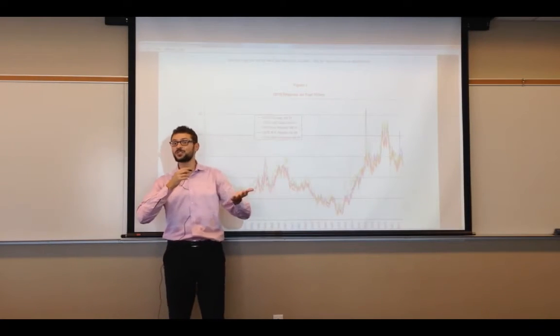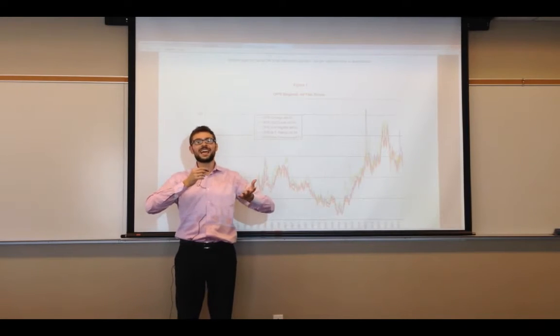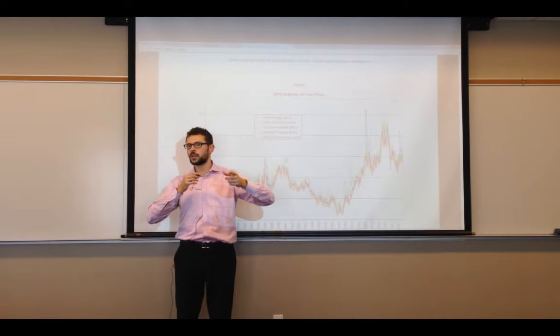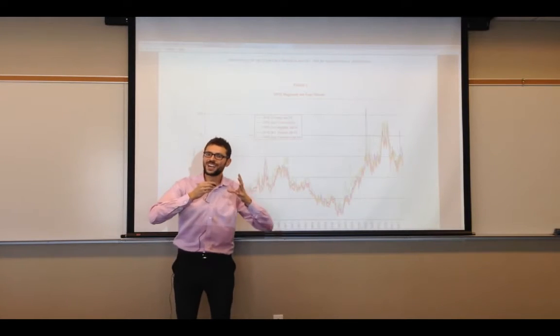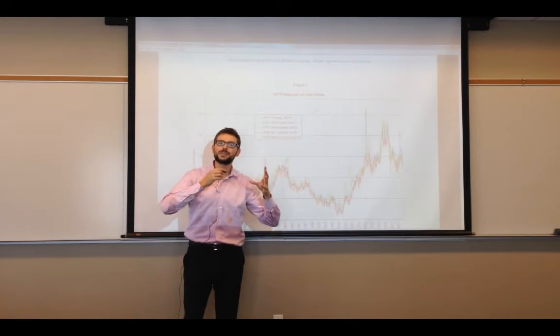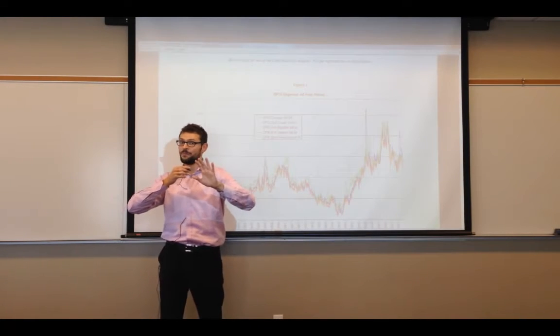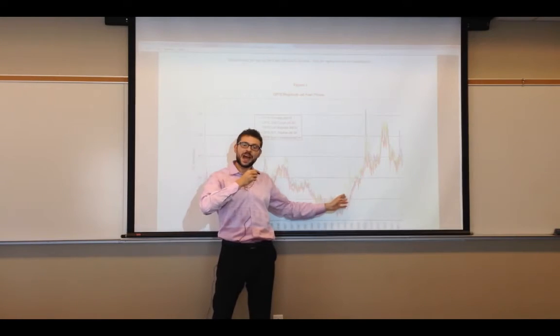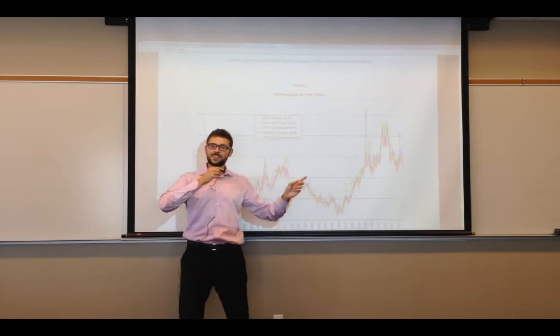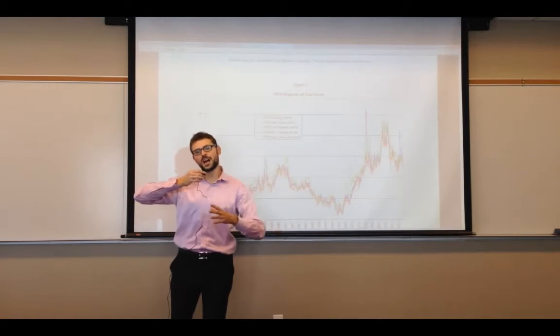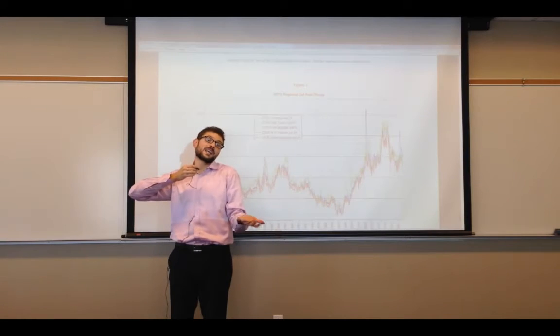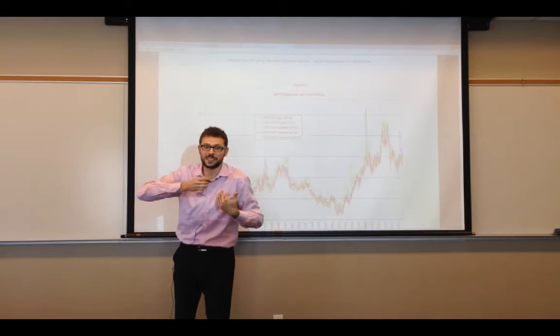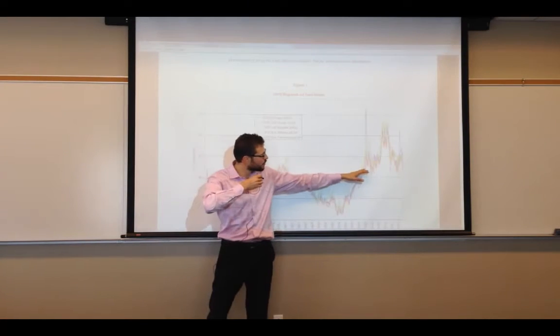Right now, in 1999, you have to understand, the future contracts to sell oil in two years traded at around 45. Because nobody knew that we're going to have 9-11. So everybody said, oil is trading at 45 in a year. Oil will trade at like 50. Like, no big deal. We didn't know. We didn't know oil was going to trade at 100. So the future contract basically gives you the ability to sell oil at 100. So you're going to profit from having this contract.